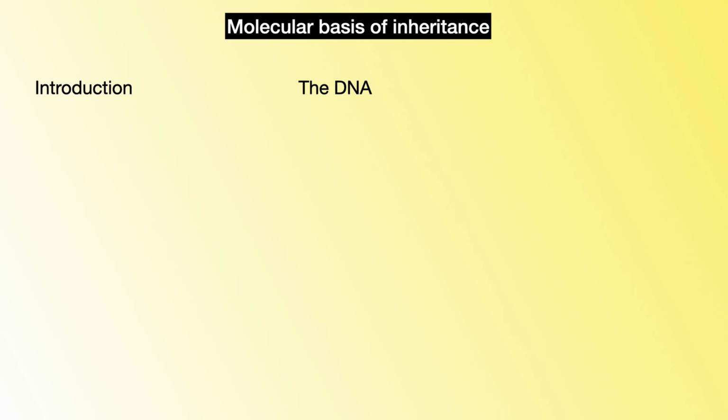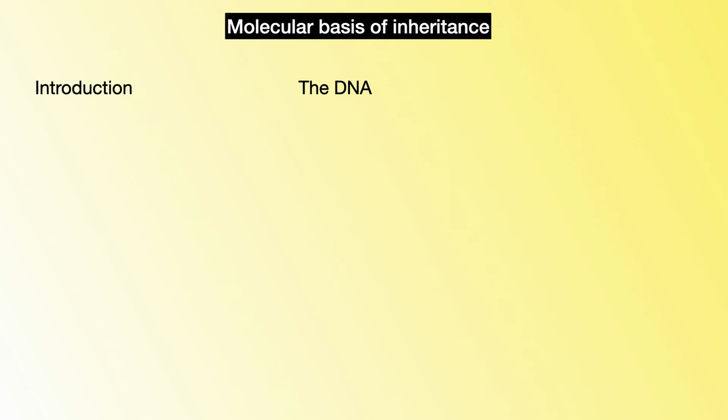DNA is made up of two polynucleotide chains. Each chain has a backbone and projections. The backbone is made up of pentose sugar and phosphate group, and the projections are nitrogenous bases. Both chains have antiparallel polarity. If one chain has 5' to 3' from right to left, the other chain has 3' to 5' in that same right to left direction.